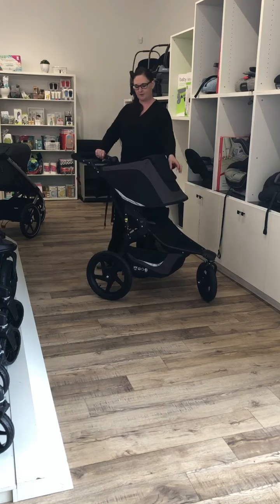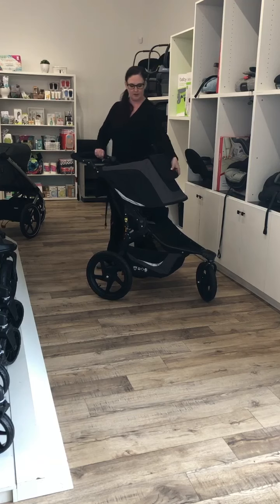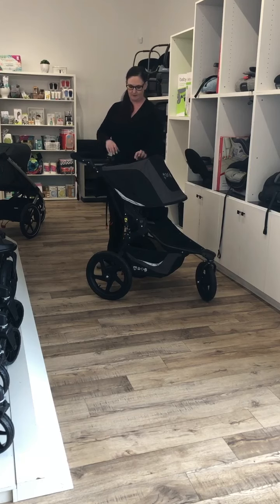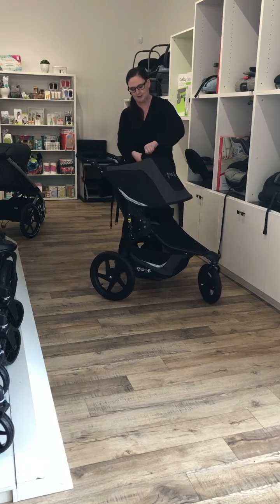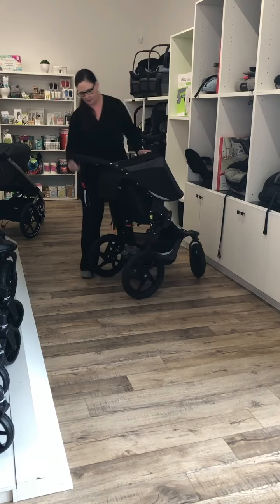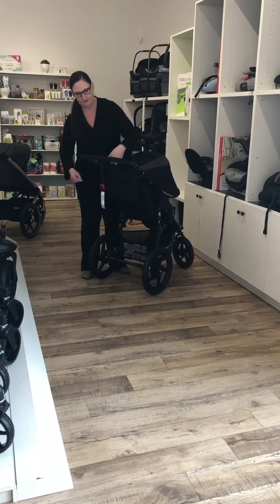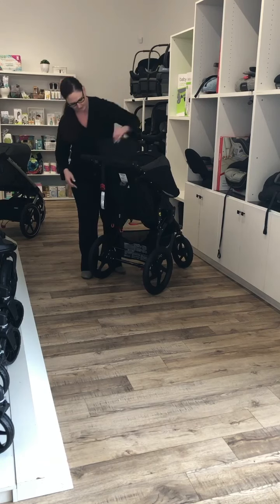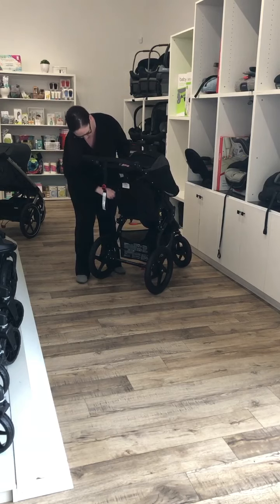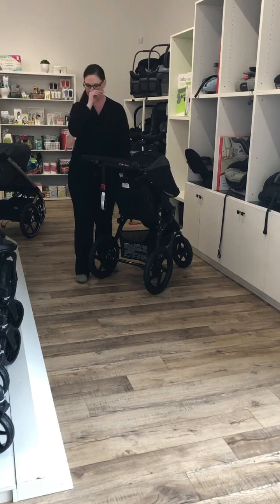Got a peekaboo window at the top here, so there's a piece of mesh here for ventilation, and then a window to view. It's very quiet with magnets, so it's not going to wake baby up if you open up to take a peek. You can even roll this up and tuck it away so that you can leave it open for warmer days. On the back here, you've got lots of pockets for your items. There's a little zippered one right accessible here. You can have your phone, your keys, that kind of thing. This flips open too, and you've got a zippered pouch here, mesh pockets here. So lots of things to keep you and your things organized aside from just the basket at the bottom.